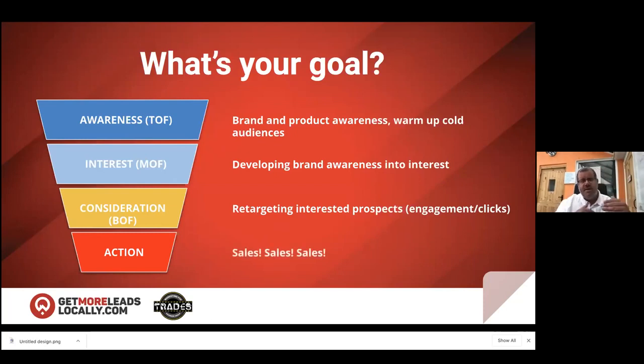So it's just starting to get you to think about, again, if you're a local business, you've got that inner circle, your networking circle, and they will have heard of you. You might even have a slightly broader circle where they've heard of you. But the chances are that wider circle, that 98% of your local population, probably haven't heard of your business. So your goal through Facebook ads is to warm them up from awareness to interest to consideration.